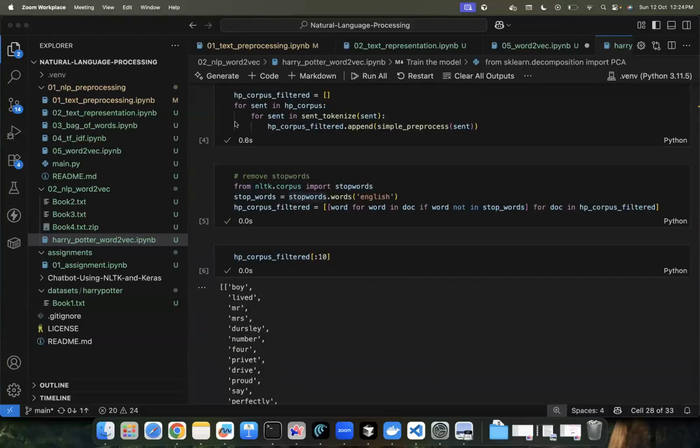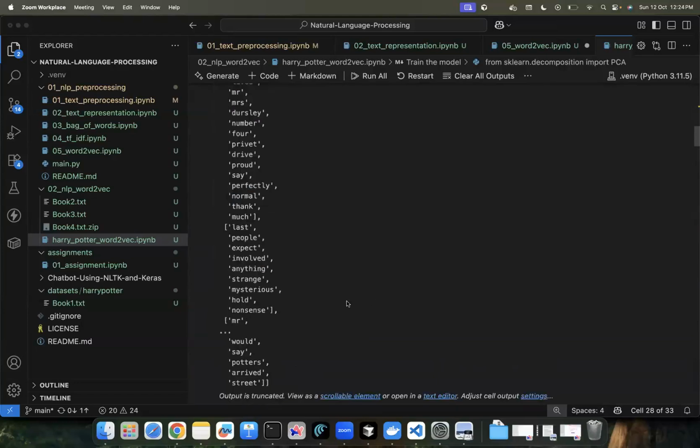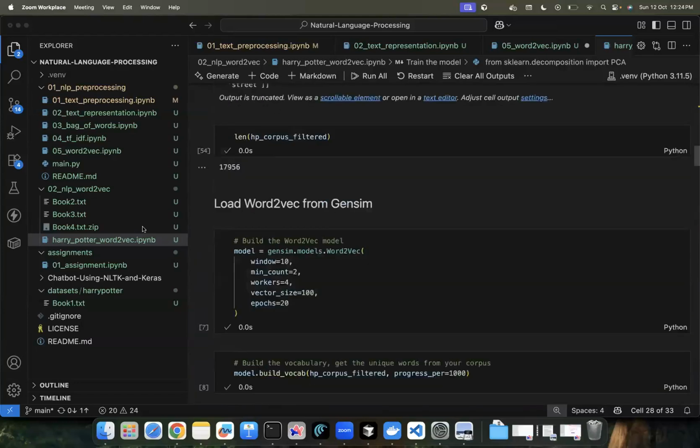Now, this way we have trained our model on our Harry Potter data set.